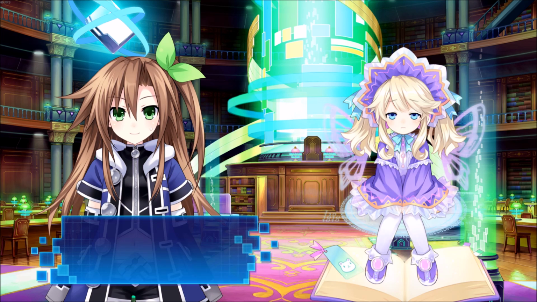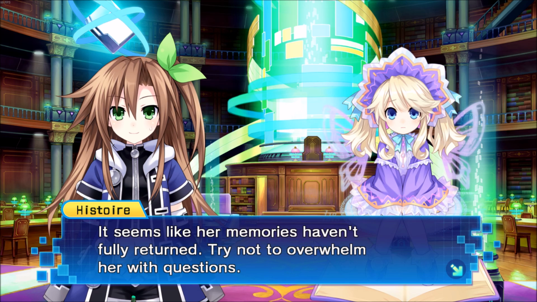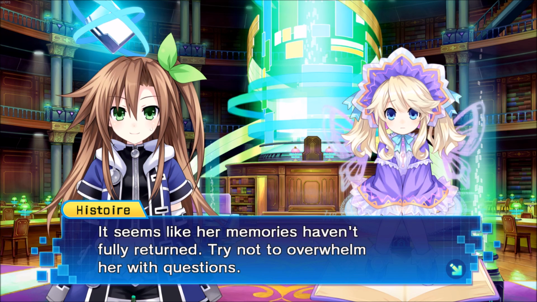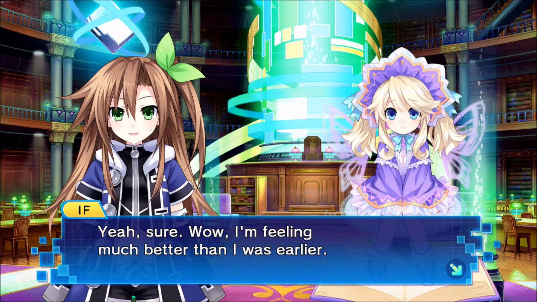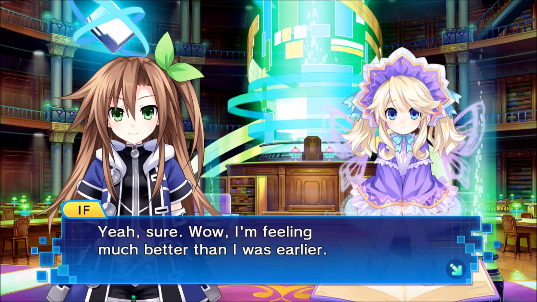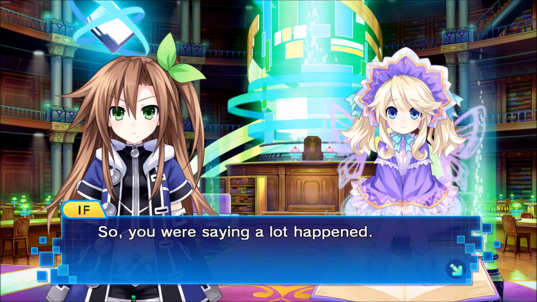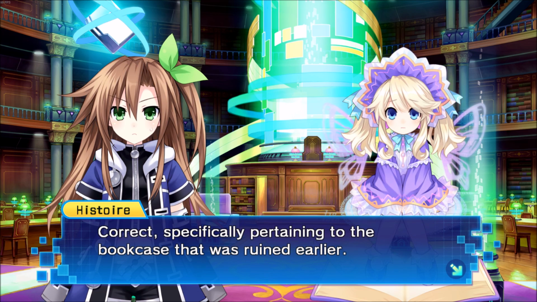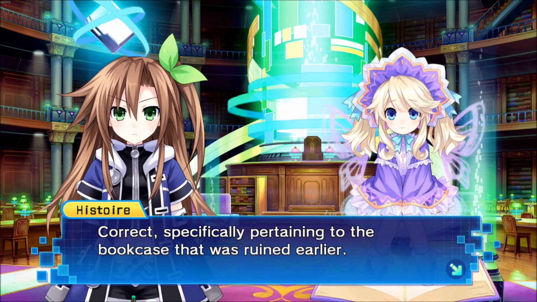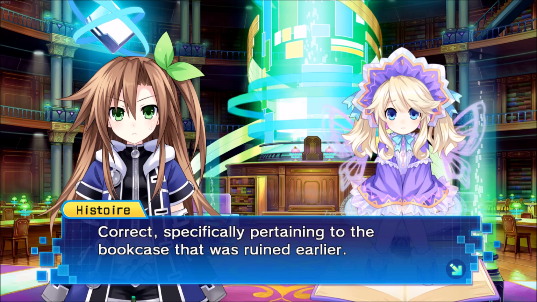What's wrong? It seems like her memories haven't fully returned. Uh-huh. Try not to overwhelm her with questions. Yeah, of course. Why wouldn't her memory be gone? It's fine. Yeah, sure. Well, I'm feeling much better than I was earlier. That's good. So, you were saying a lot happened. Do I get SP for you getting hit? That was... Ignore me. Correct. Specifically pertaining to the bookcase that was ruined earlier. Well, by the way, I meant to say, that had to have been sabotage, and it seems like they wanted to hide something?